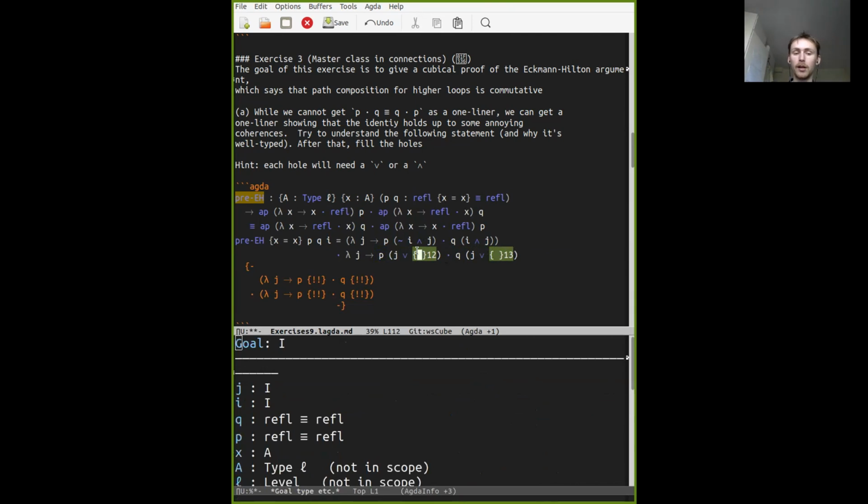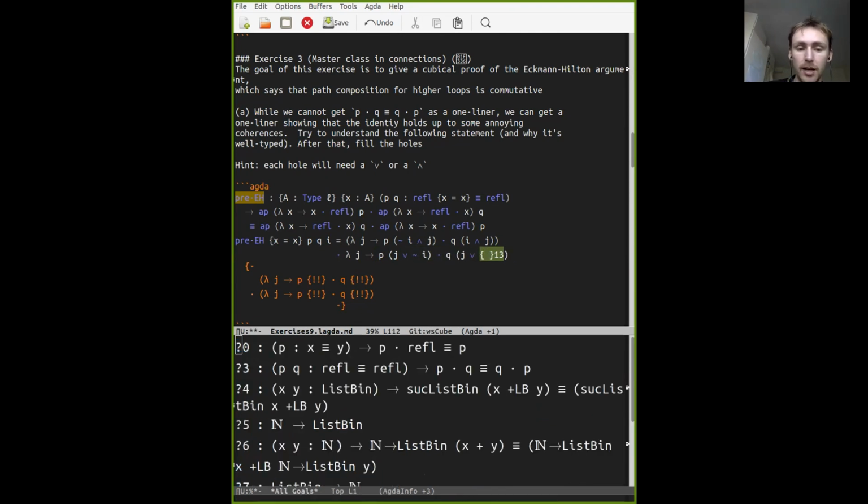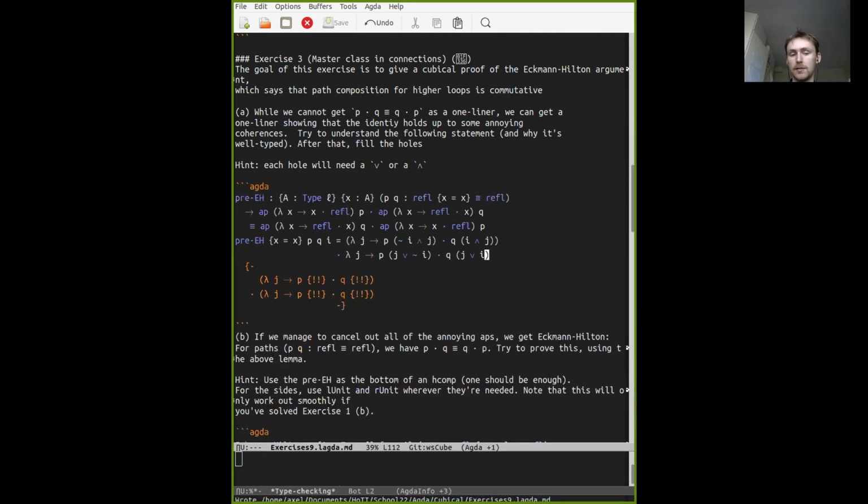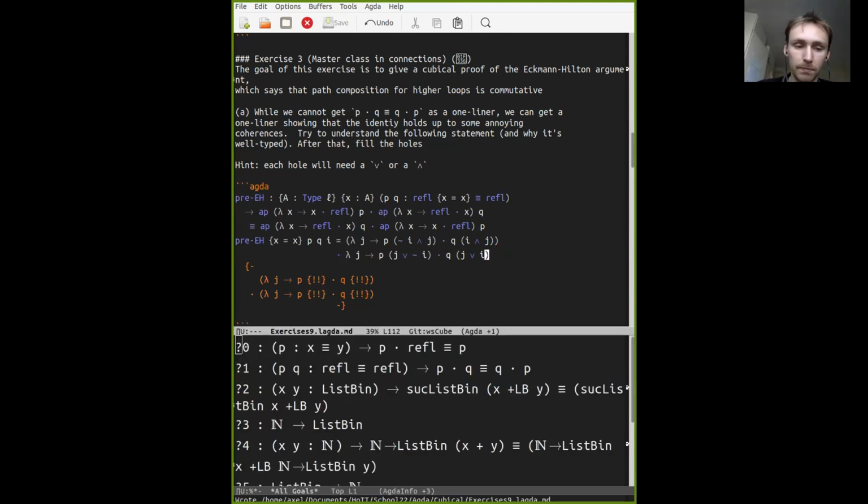Now, what should we put here? Well, it's going to be very symmetric. So reasoning in the same way as we did before, it's going to be just inverse of I here and I here. So the other side is completely symmetric to this side. And this gives you the right path. So I know it's a very hard exercise. I hope it was clear enough.